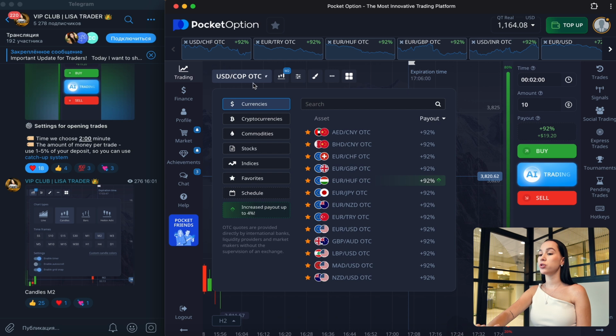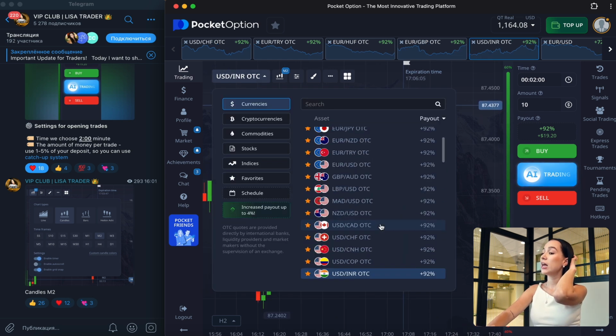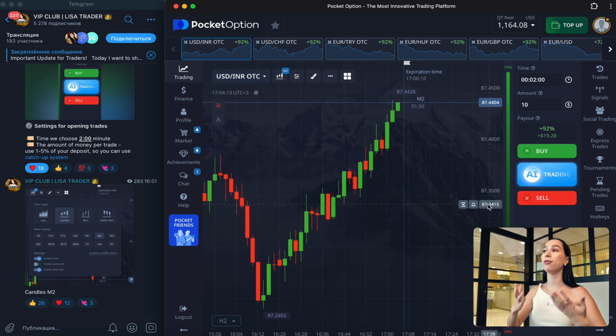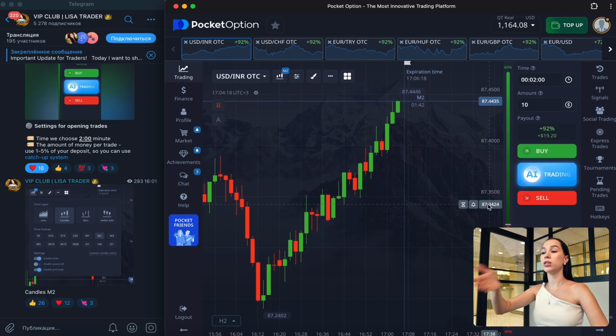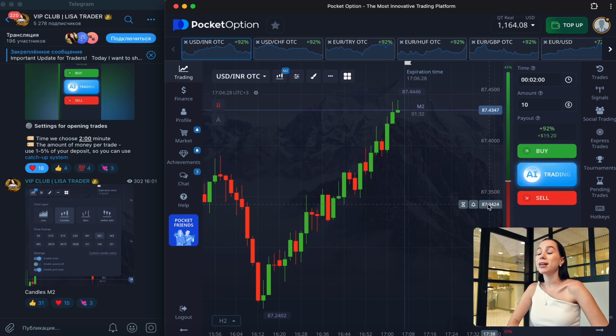That's why I always recommend using only 1% of your deposit, but not many people listen to this advice, and they still use like $5. It's okay if you have a really big deposit, at least $200-$300. But even me, with 1K in the balance right now, I use $10 per trade. It's not that much, and of course I will not make even 500 or 200 in a trading session, maybe 100 maximum if we do 10 trades of $10 each for 1 hour, which means 10 profitable trades.